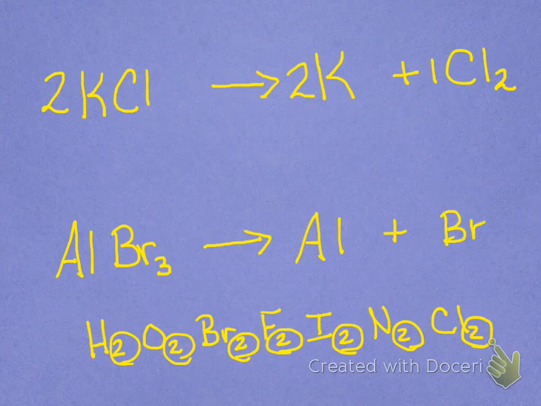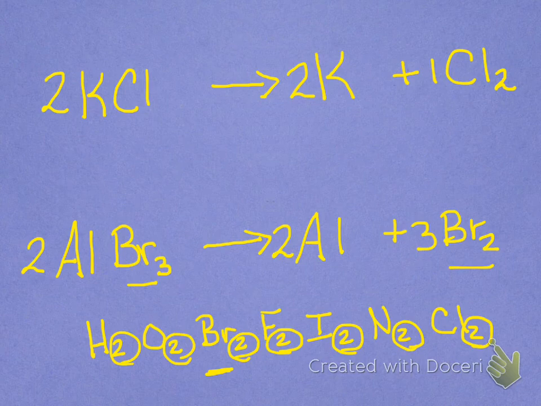Hopefully you said no, we're not done, because bromine is an Oberfinkel element. So we have to have Br2. And then we have to balance. So we're going to have to get 6 bromine on each side so that we have some number that is a common multiple. So let's see, I'm going to put a 3 here. That gives me 6 bromine. 2 here means I have to have 2 aluminum. Now I have a balanced chemical equation.